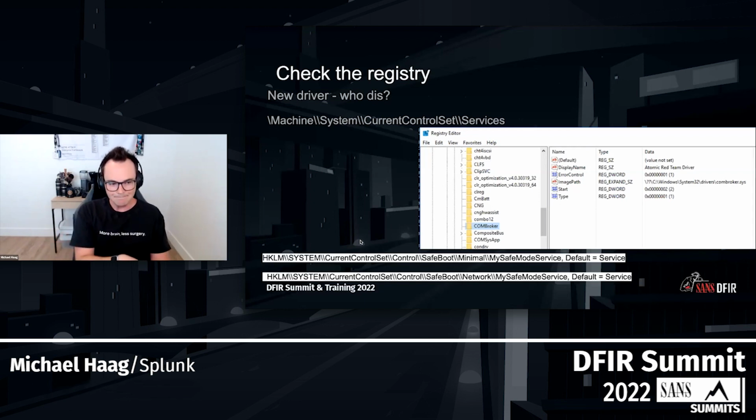Back to Nugget Phantom, it most likely was just mining for Bitcoins, but they also wanted to do it in safe mode. So no matter what, they persisted for a very long period of time so that they could just get Bitcoin, right? There's a lot of persistence here, and registry is a great place to go and monitor. For these two particular keys, I added an atomic test. You can find this in Atomic Red Team, where you can simulate that behavior and try to identify any kind of writes to the safe boot key, that whole path.